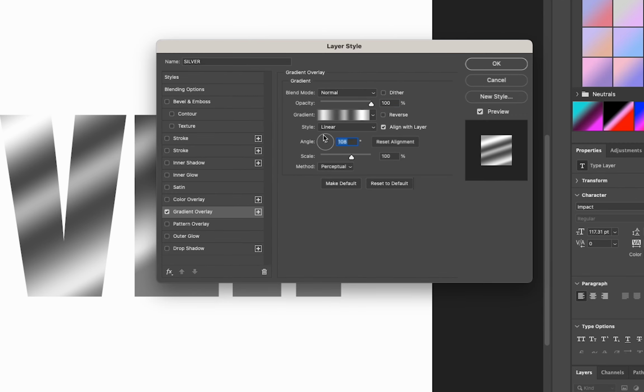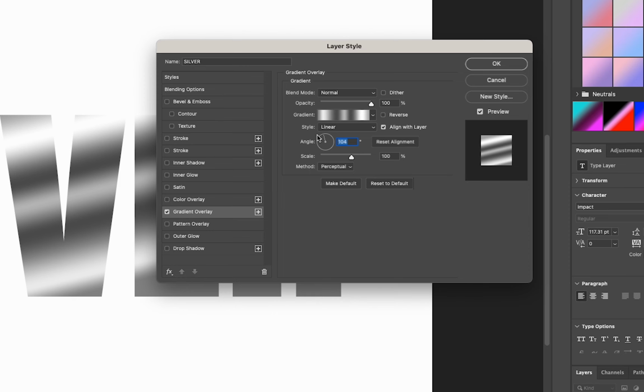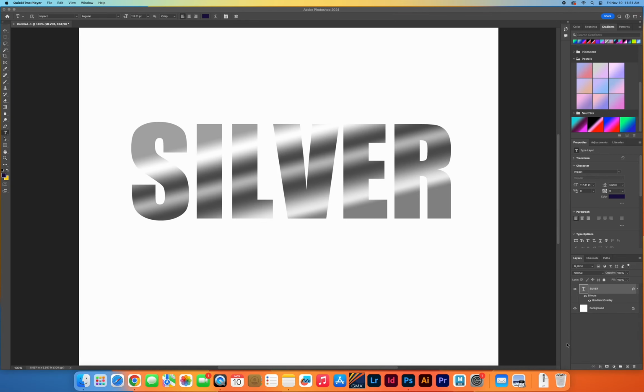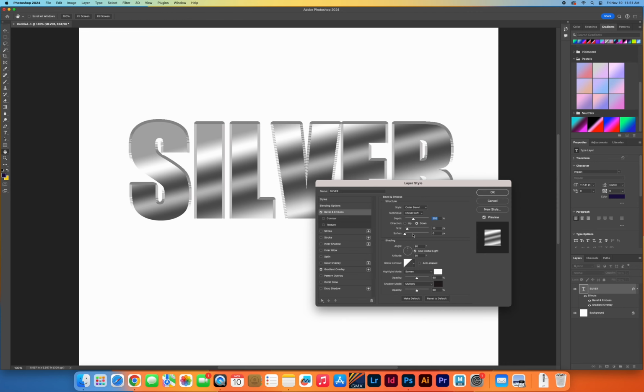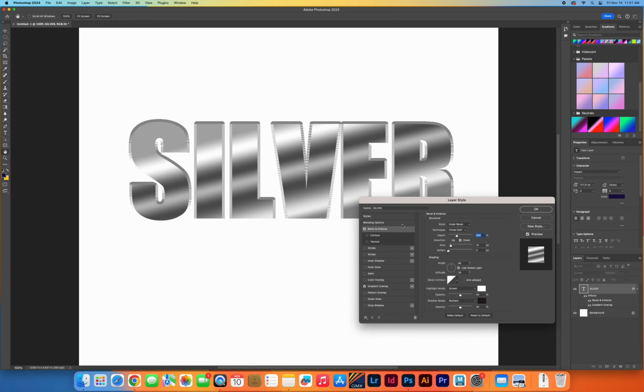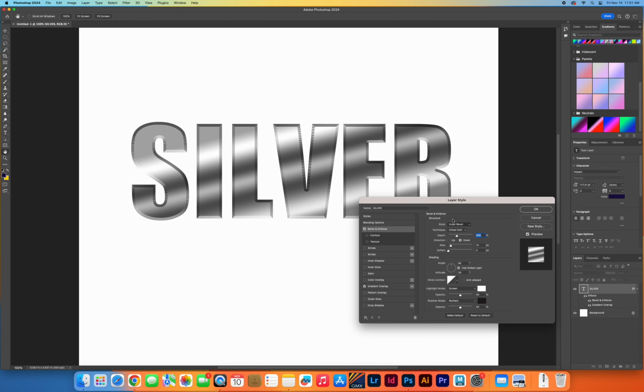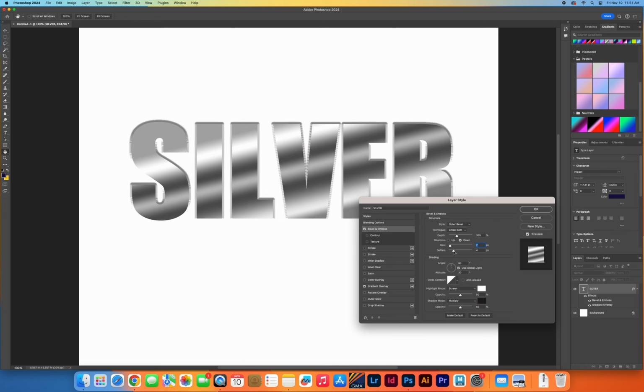And then I want you to change the angle. So in that layer style window, just change the angle so it's at a different angle, so it's not just straight. And then the last thing that you can do to this that looks kind of cool is to go ahead and add another effect there called bevel and emboss. So you're going to want to play around with these settings and see what they do. You don't have to copy mine exactly. You can see that I just experimented around with the different options.